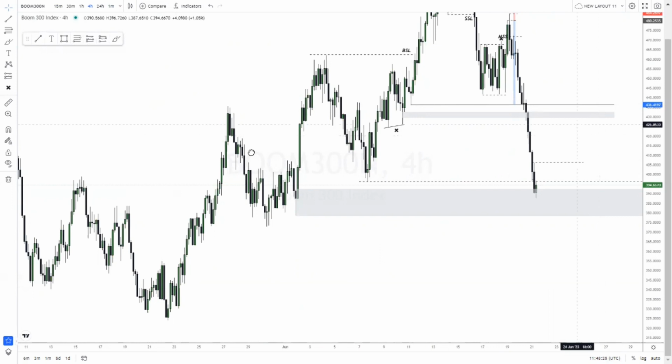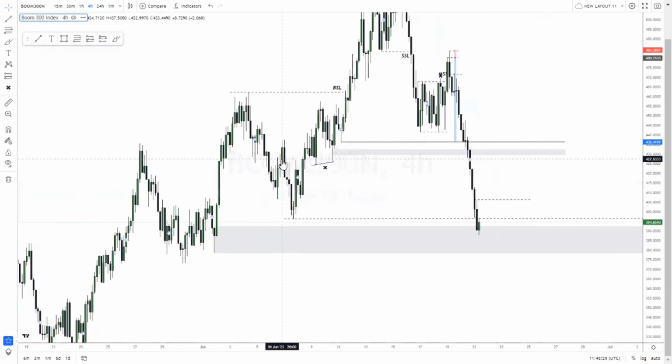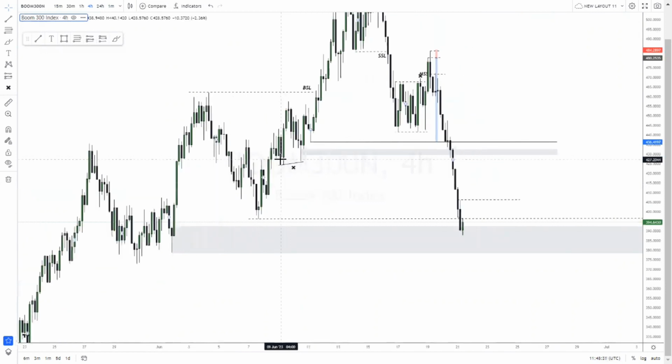Now, the first thing I said that works for me is what? Higher time frame bias. Every day before I trade, I come to look at the daily time frame. I tend to see what is the daily time frame doing? What is the daily time frame up to? I want to work with the daily bias, so that if the daily time frame is telling me we're going to have a buy today, I will then move down to the lower time frame with that narrative in my head that I am looking for only buys today, no sell.